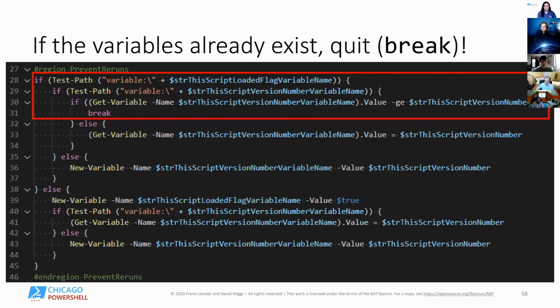And I won't bore you with all the other if statement branching, but basically what this is doing is defining those variables in memory if the function continues. So if I haven't created that flag, or if the version number is less than the one in this file, then I'm going to go ahead and redefine the variables and then continue on, presumably, with defining that function. So a little bit more advanced here, but for those that are pretty experienced, this is a way to prevent double dot sourcing in loops so that you can ultimately build that function library like we talked about. So you can see how this can really be used to build that complexity.